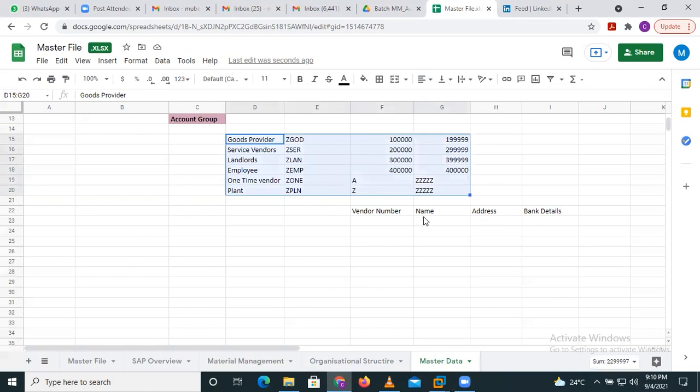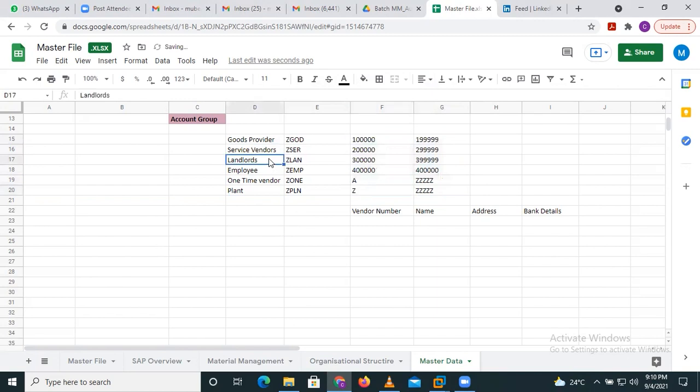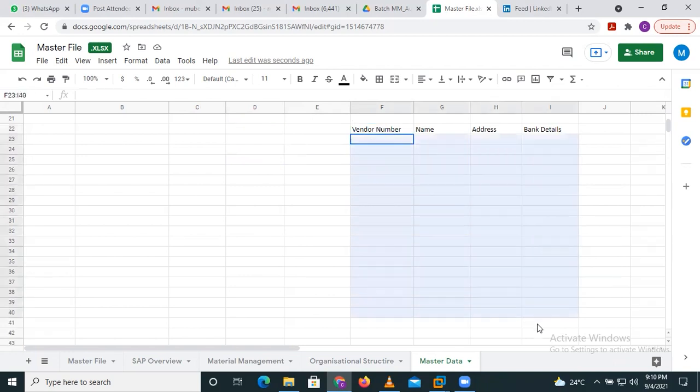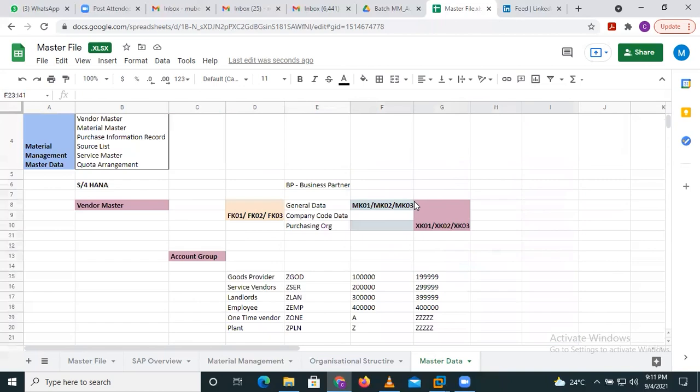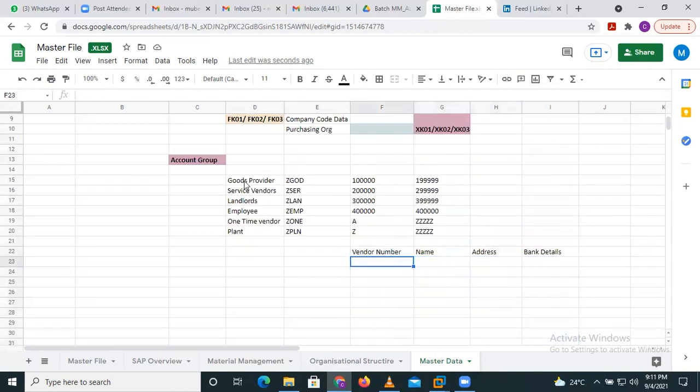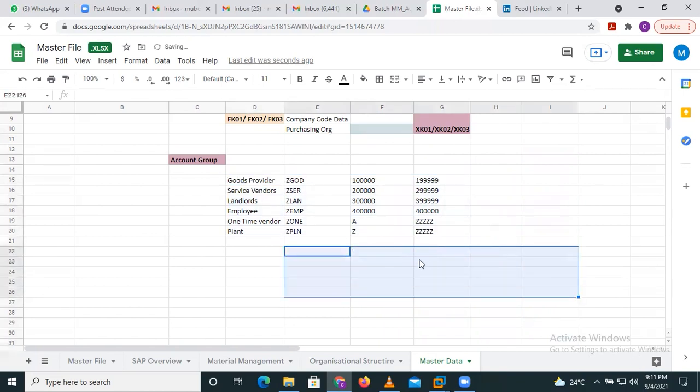So what I'm doing here, I'm giving some number ranges here, right? So these are my types of vendors. These are the account groups I have decided, and this account group will follow this number range. So now in this Excel file, whatever Excel file the client provided, I can easily filter, right? Any vendor which starts with 1 is my goods provider. Any vendor which starts with 2 is my service provider. Correct? So I can easily segregate now. Now you got it. What is the use of having different number ranges? With the different number ranges, you can easily identify.